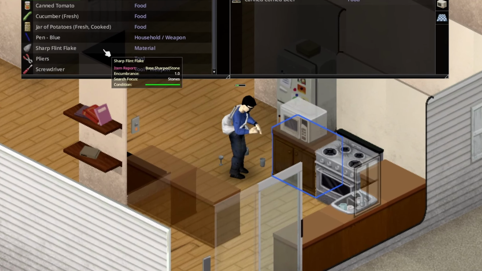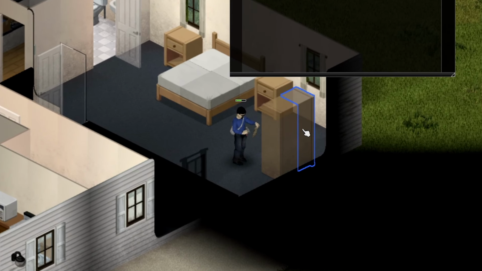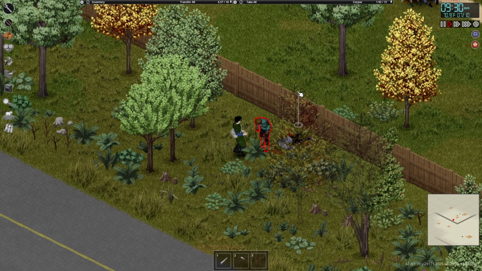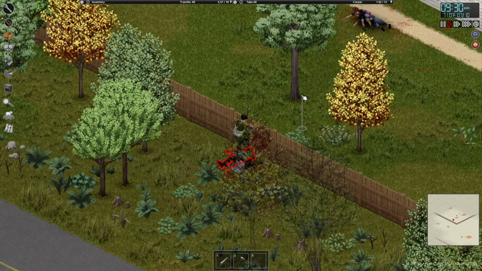Absolute must-haves on hand are ripped sheets, which can be made from tearing up clothing or most fabrics, some fresh food, a container of drinkable water, a pen or pencil, and 1 to 2 weapons. That's all you need when you leave your house this early in the game.